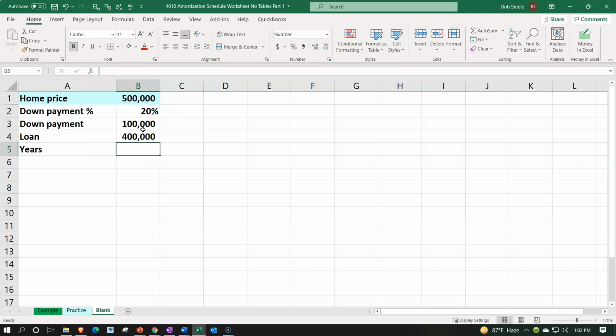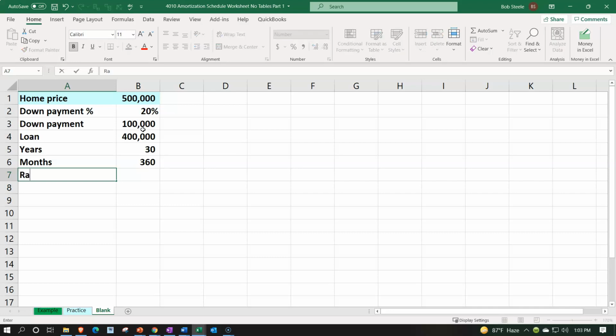Now the standard loan is going to be 30 years, so we'll start off with the 30 years standard. And then we could say the months. It's important to have the months because we're going to be breaking this out on a monthly basis. That's how many periods are going to be there. There's 12 months in each year, so I'm going to say this equals the 30 years times 12, and that'll give us the months of 360. That's how many periods will be involved.